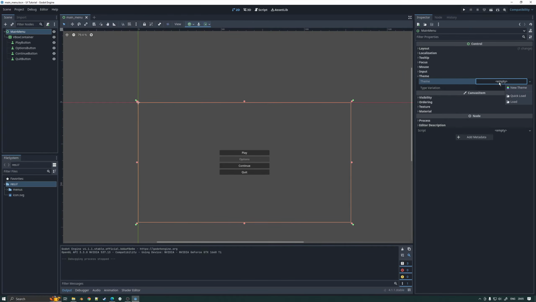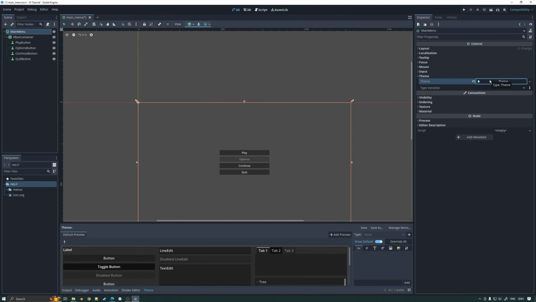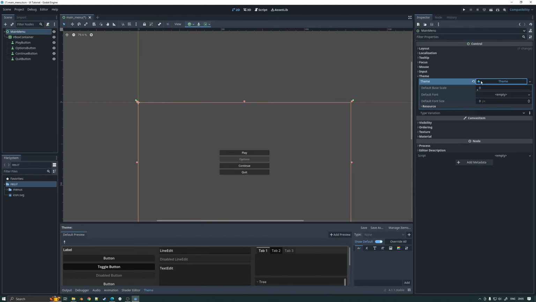So I'm going to click on here, I'm going to click empty, and then I'm going to click new theme. That's going to pop out, and you think, oh, well, that's great. Well, nothing's happened. Well, this is something in Godot that's a bit different. In order to make the space that it needs, quite often you'll see these boxes like containers, and if you click on it, it will pull up some additional information. If you click it again, it will drop down. All right, so you can see there's some stuff going on here.